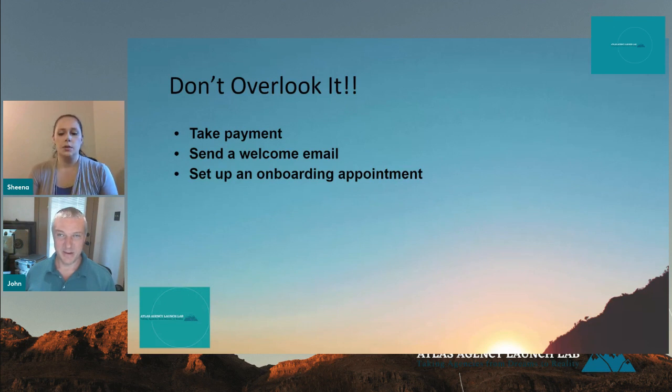You never want to do a sale and then just rush into, okay, this is what we need. You need to be able to give your client, your prospect, time to get the stuff together to do it. At the very, very least, you need a high definition logo. You need a whole bunch of things before you can start. Most business owners are coming to you because they don't know the first thing about this stuff, and they definitely don't have it on hand. So set up that onboarding appointment.